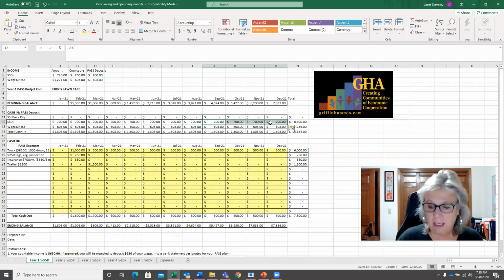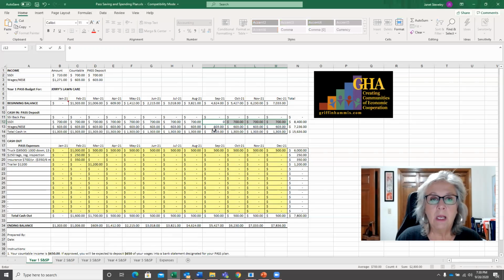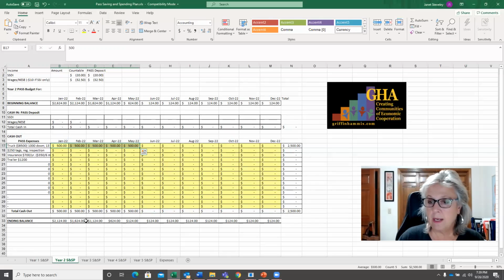Let's say he zeroed out what he was contributing from, let's see, those last 4 months. If he only really set aside money from January through August, he still has plenty of money to pay all of his expenses. Now, remember that PASS for self-employment can minimally be funded for 18 months. So in this simple example, Jerry doesn't really need that much money, so it would stop earlier. But this is an opportunity to explore what else he might need.